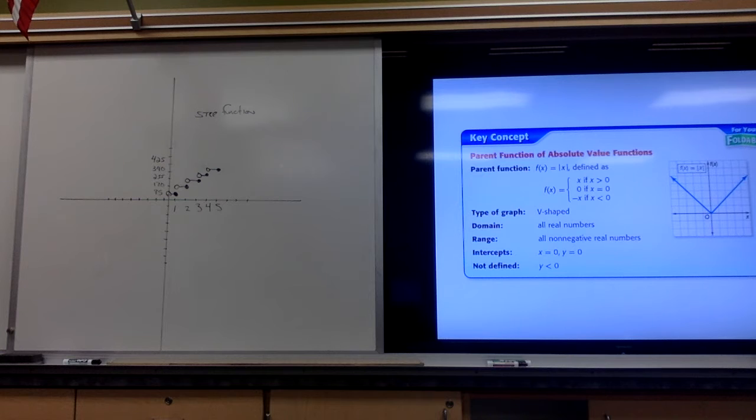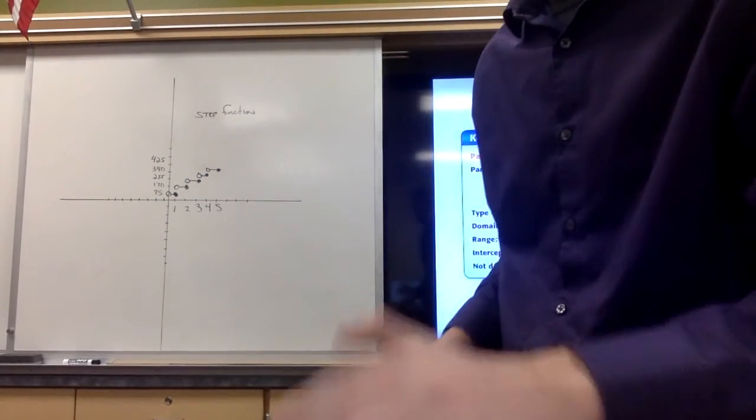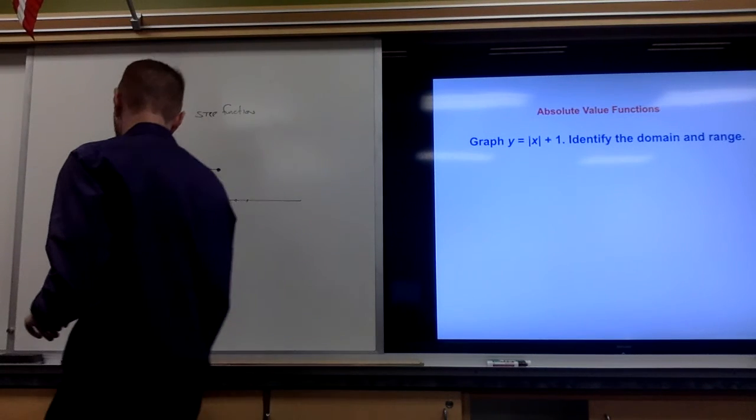So we talked about this before in the past. This is a V-shaped graph. Okay? Domain and range would be all real numbers for domain, and all non-negative real numbers for range because we don't go below the x-axis for that guy. But this could be treated as a piecewise, believe it or not. Okay? So let's try an example out with this. So here's our first problem. Okay?